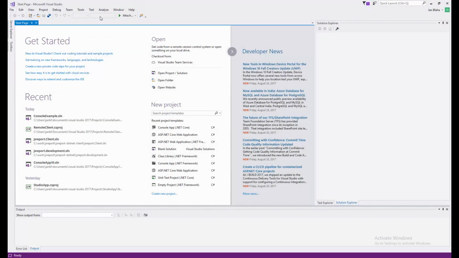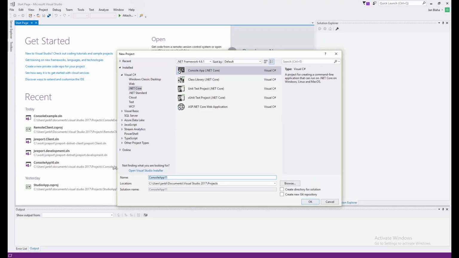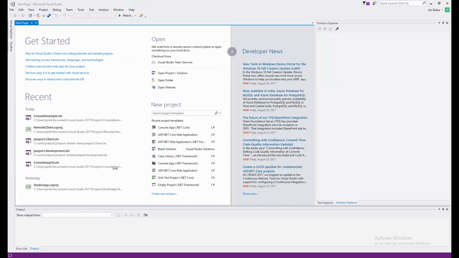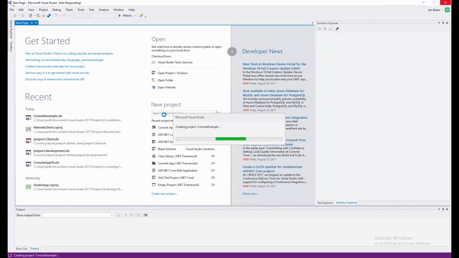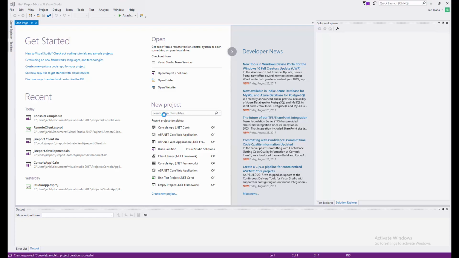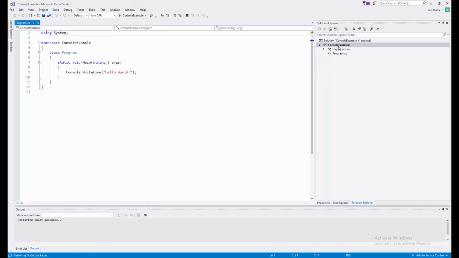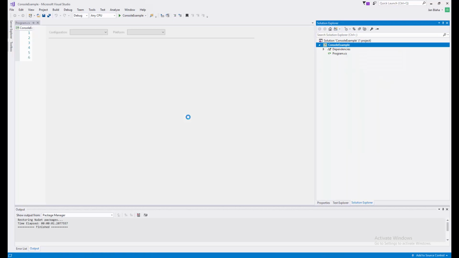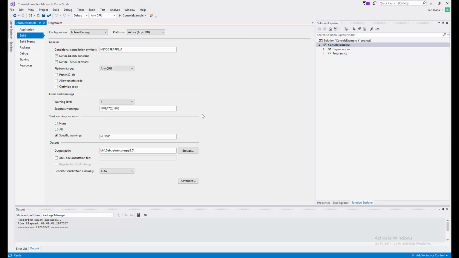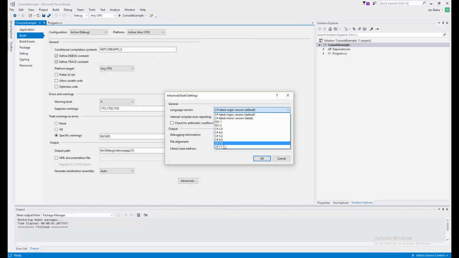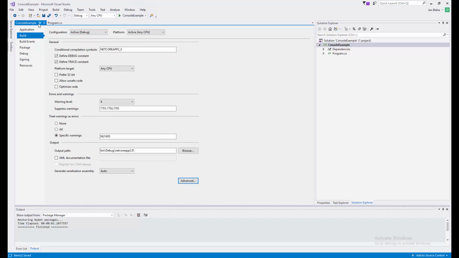I have here Visual Studio 2017 with the latest update, and I am about to create a .NET Core console application. The SDK supports, of course, both .NET Core as well as the full .NET Framework runtime. The first thing I do is change the C# language version in the project settings so I can use the async main method. It looks much cooler afterwards and it's not yet supported in my default C# language.